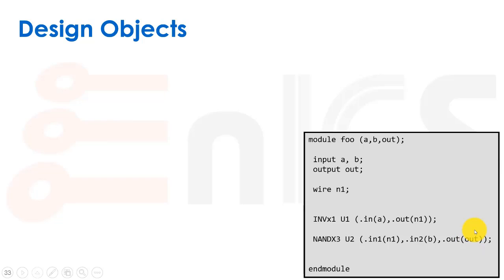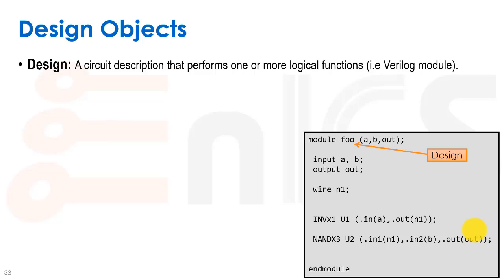Well, when we wanted to discuss these things in our different tools using SDC and the rest of the things that we'll be using throughout the course, we have to define what the different parts are called. So we call this thing that's written after the module, this name, a design. So foo is our design. It's often called the current design, and we can use the command current design to find out which design our scope is looking at right now.